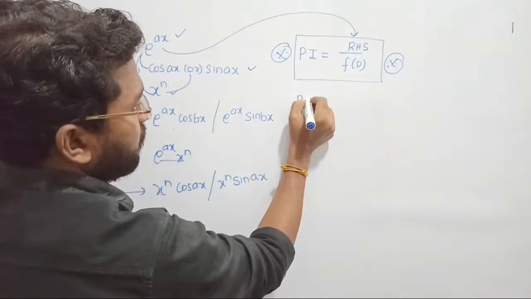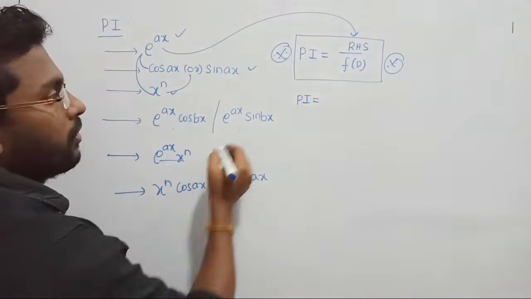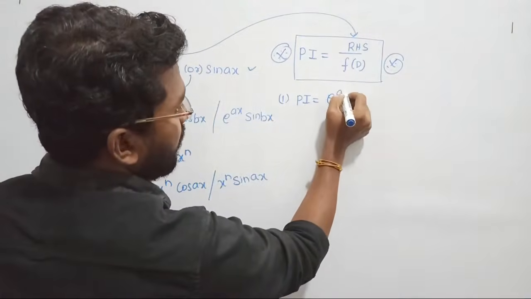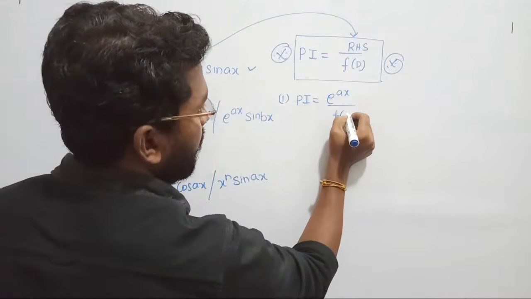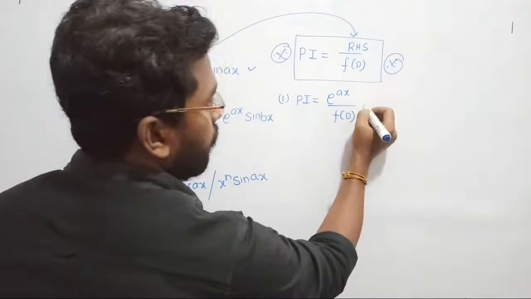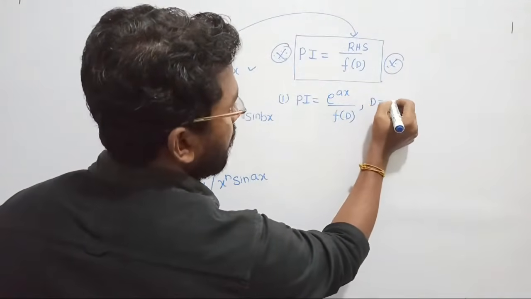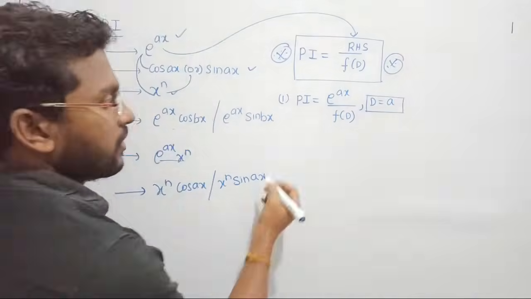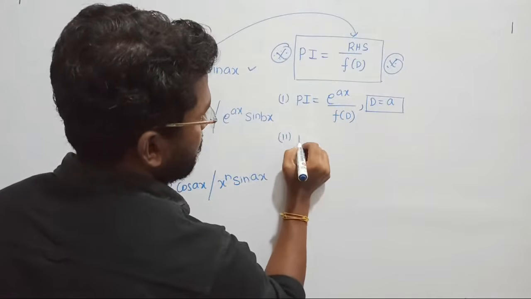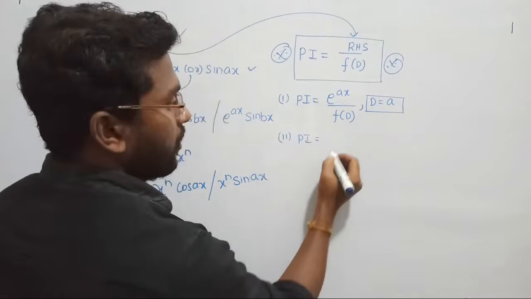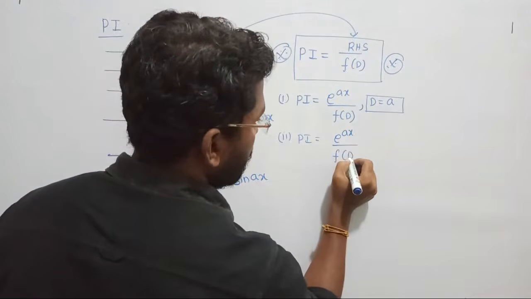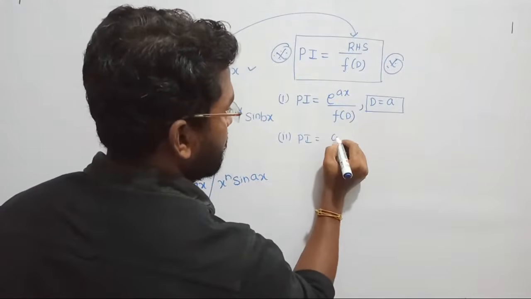அப்போ particular integration first equation நம்ம எப்படி எழுத போறோம் அப்படினா first one, right? Particular integration for this function can be written as e power ax upon f of D. Okay, and here what I am going to do, this D is going to be replaced by a. D is replaced by a. Second case, particular integration will be, right? We are going to consider, second case, sin, consider cosine or sine.